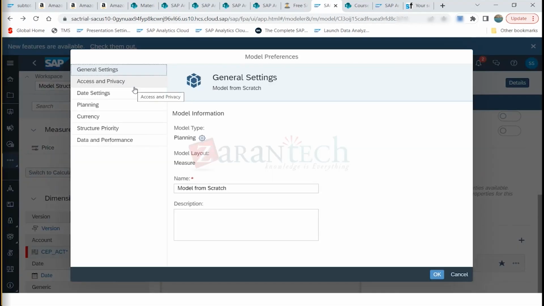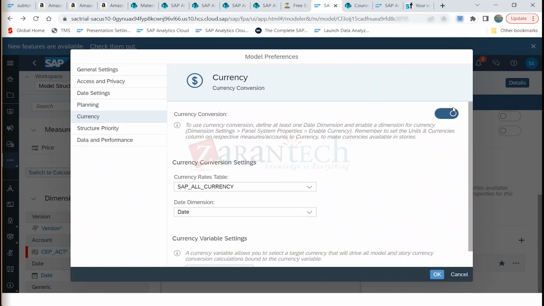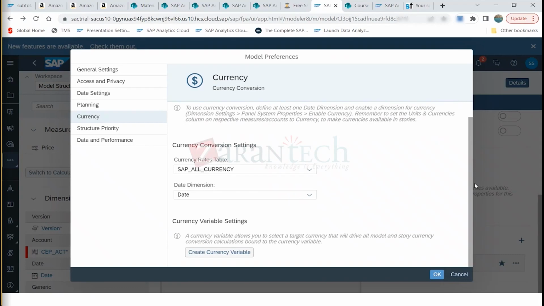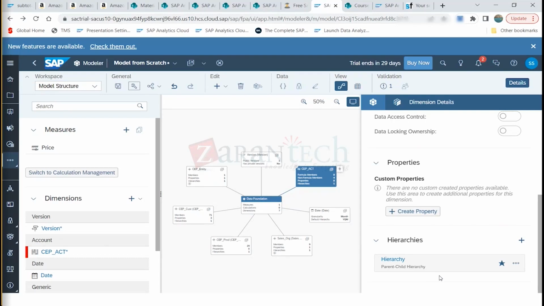Now if you go to currency, enable the currency, and this is the table it is taking by default. That's fine for now. Just say okay. Now copy paste the data one more time into the account dimension.